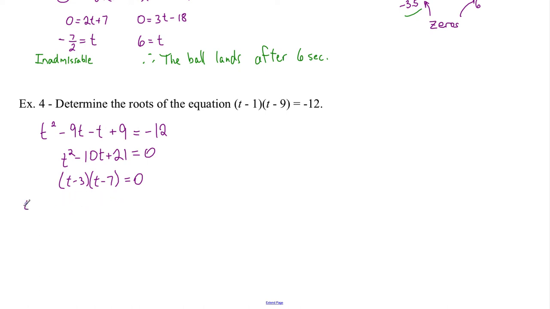And again you could show your work of solving those two linear equations if you really wanted to. You could write out that t minus three might have been the zero. And add three on both sides. And get that t is equal to three. And then t minus seven is equal to zero. And then add the seven on both sides. And t is equal to seven. And that's all fine and dandy. Or you may have from our previous lessons of factoring just gone and said that the zeros or the roots are three and seven.